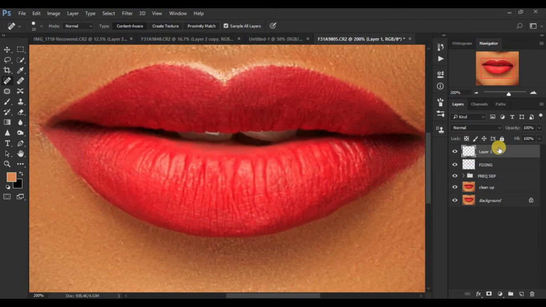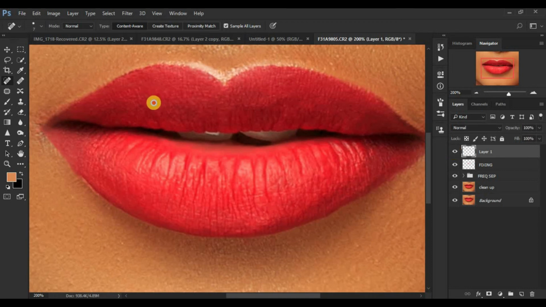And for this case, get this right here, and we are going to just dab over those areas like that to clean them up. So that's the before after.